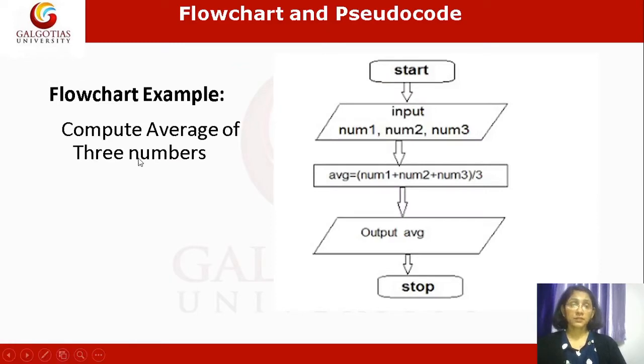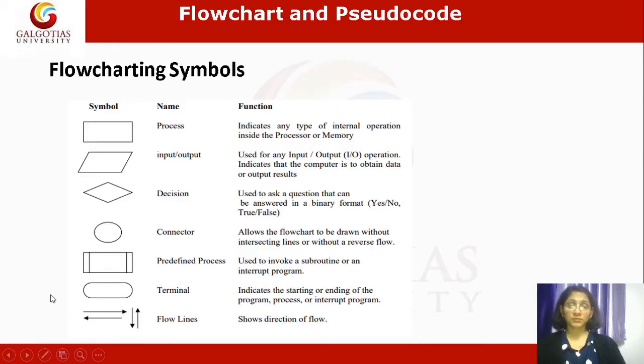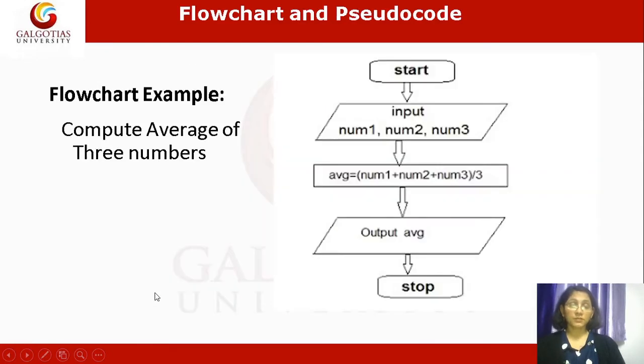For example, here we are trying to show you a flowchart for a particular computation problem. The computational problem that we have used is computing the average of three numbers. As you have already studied in the algorithm, the first and last statements are start and stop statements. So in terms of flowchart, start and stop are considered terminal statements, and we use the terminal symbol for noting start and end.